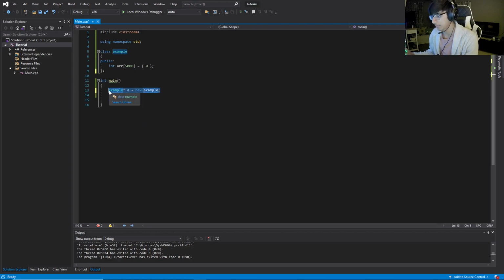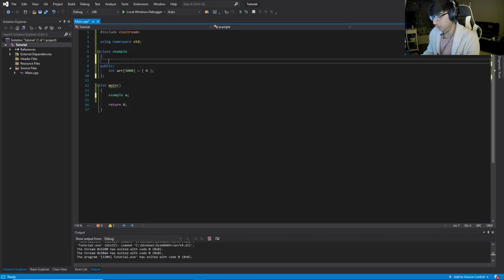But for now, what I'm actually going to do is just leave this as this, and I'm going to do it with this array here. So how we would do it is if I create a constructor. By the way, if you don't know what I'm doing here, go ahead and watch the class video that is up before this video, because it'll be a lot easier to understand this example specifically if you've watched that video already. If you know what you need to do with classes, that's perfectly fine too. Okay, so back to this.